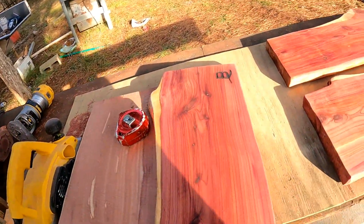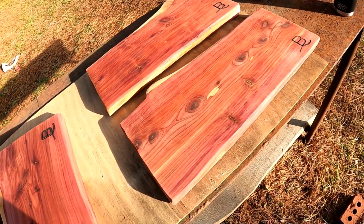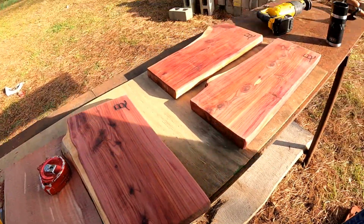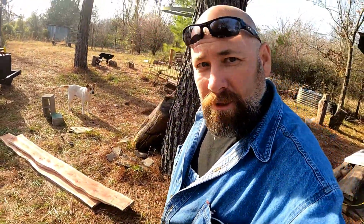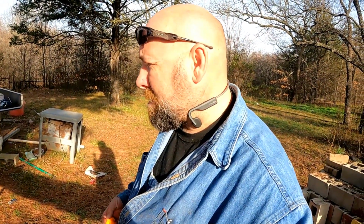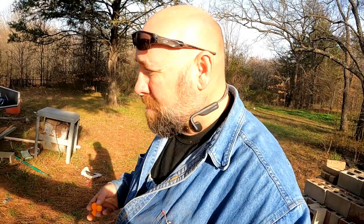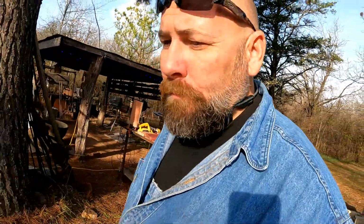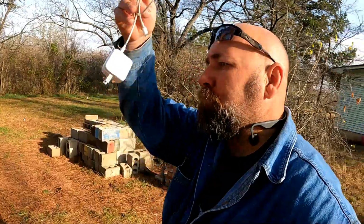And these are some of the cutting boards I made yesterday. And I'm going to finish those out here in just a minute with some beeswax, if I can ever get started. I've been trying to work all morning and it has been some issues. Just plug in the cell phone, charge it up. God knows I'm going to need it.